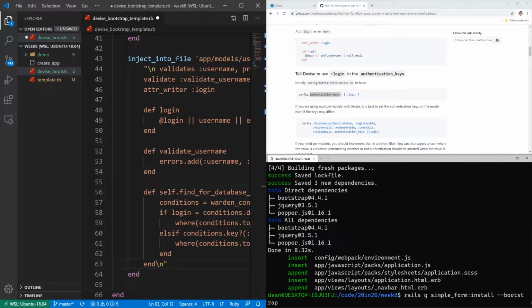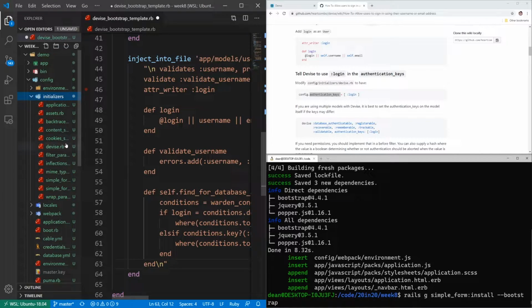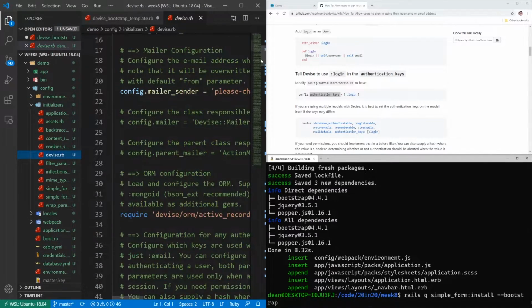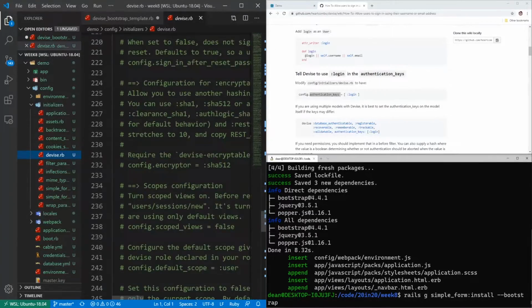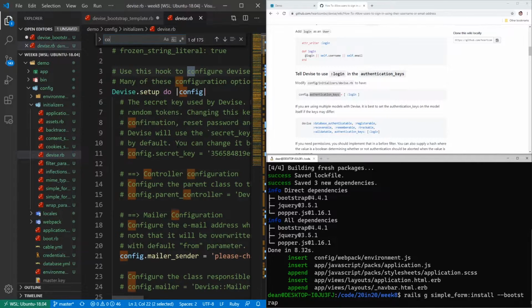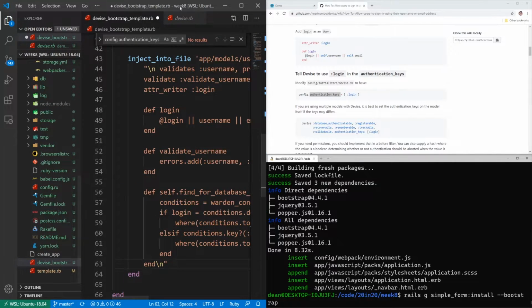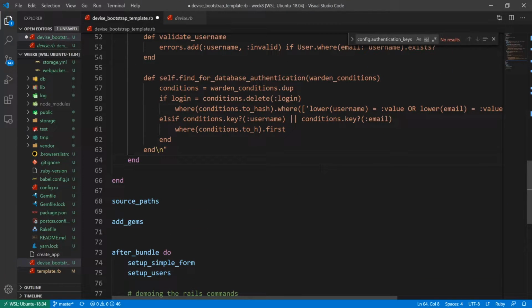So for this one, what do we do? Because of how the config/initializers/devise.rb file is set up, we could inject before the end, which would be all the way down here, and just add it right here. But there is actually a section here for this, which is the config.authentication_keys. And you can see here sort of how I handled this. I found this comment with the email, and then after it, I just popped this in. So let's go ahead and try that, because we've used before up until now. Let's see how we would use after.